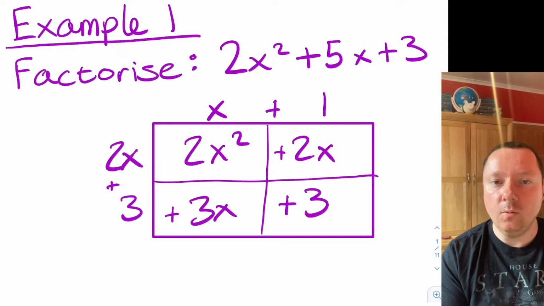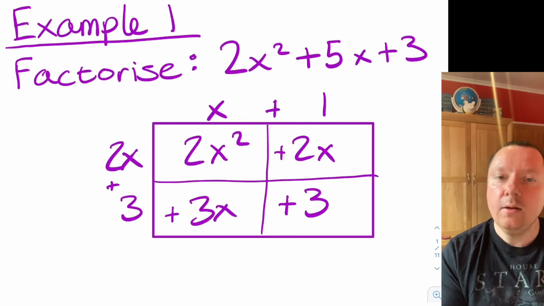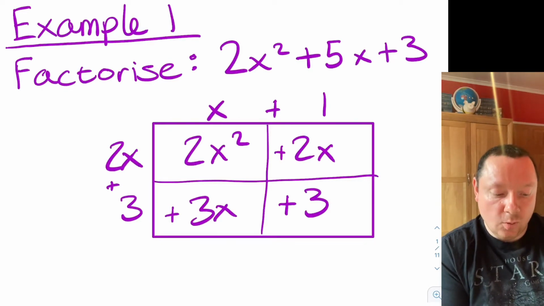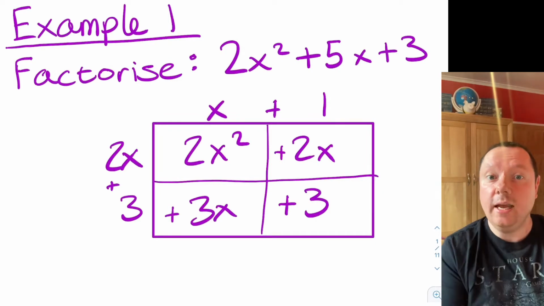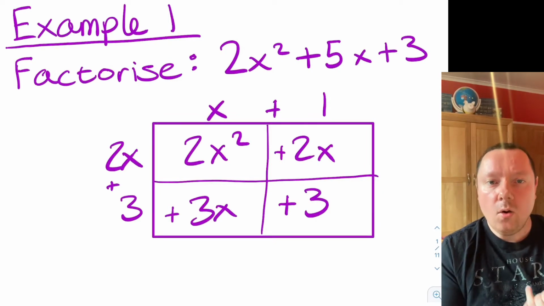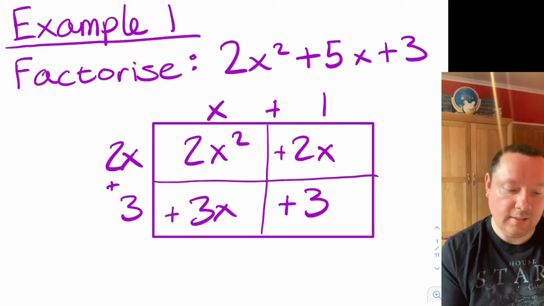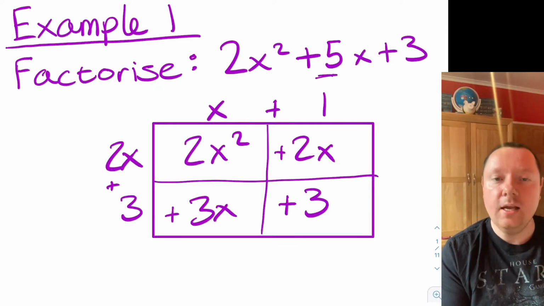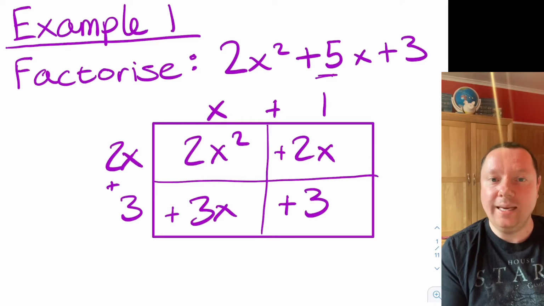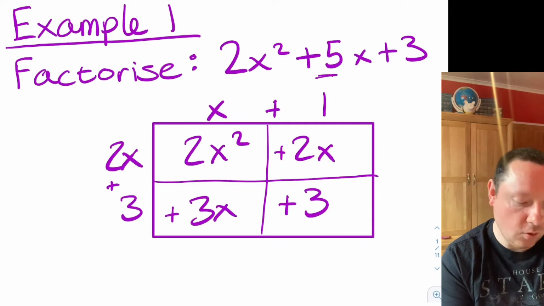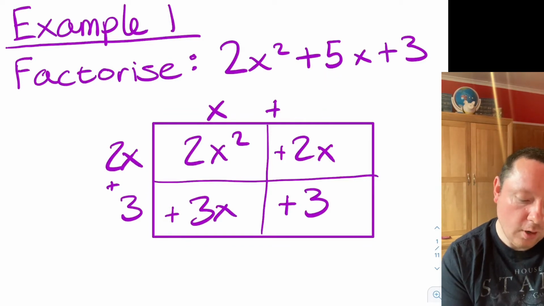And we want to work out what to do. So you should notice that the basic first part of the method is going to be timesing the first number and the last number together to get our 6, and then working out what pairs of numbers times together to make 6, but also add together to make this number 5. And that will be the bare bones basics of our method. Okay. So let me delete everything that's on there first and actually go through how to get the answer for this.